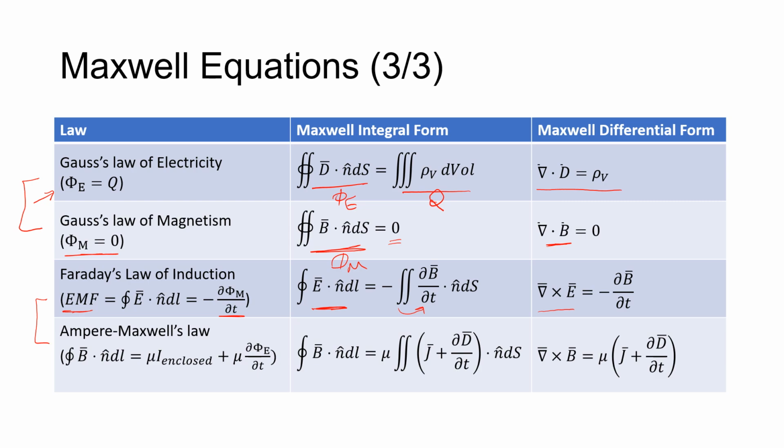And finally for Ampère's law, again we used the double integral of the surface current density to represent I enclosed, and for Φ_E we applied the double integral of D dot n dS, and then we use the derivative again. And finally we have mu outside, so basically we just substituted with the equivalent, so we got the Maxwell integral form of this Ampère-Maxwell law. And finally we apply the Stokes theorem to reach this relation, which is nabla cross B or curl B equal to mu multiplied by J plus partial D by partial t.